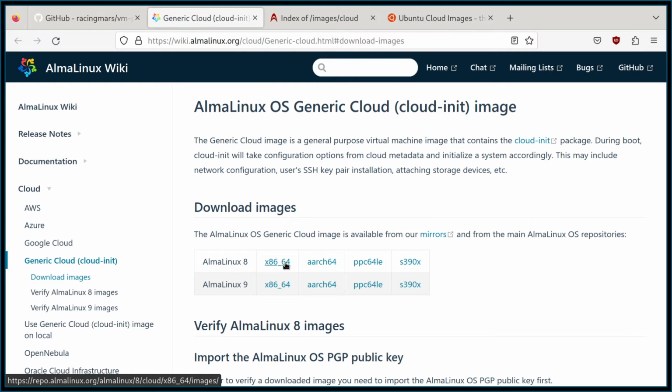So it's just as official as downloading a CD image and installing it yourself into your VM's hard drive. So these are all being pulled from official sources. And the thing that is common among them that makes this work is they use the cloud init system. So they have a piece of software, a package installed inside of them already called cloud init. And cloud init is able to get metadata from cloud init metadata sources when the machine boots up. And that's how we're able to pass in the user creation we want, the network configuration we want, the host name, those kinds of things.